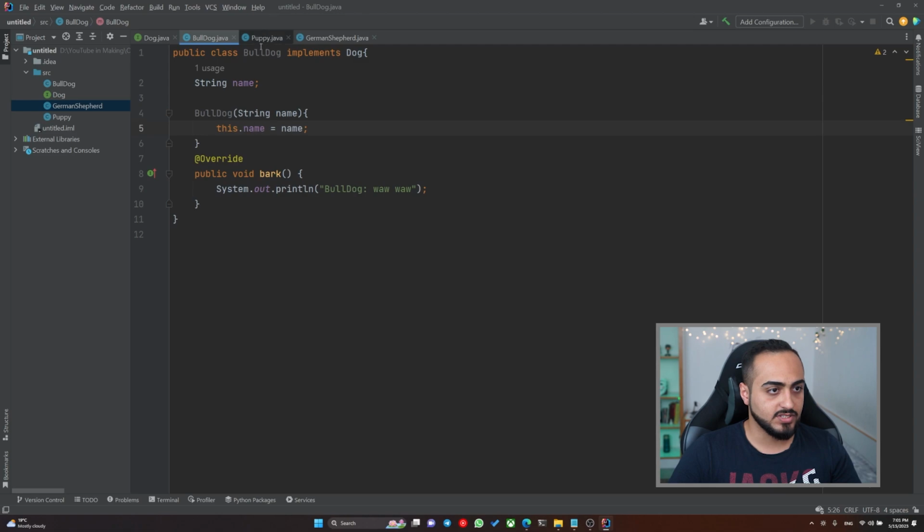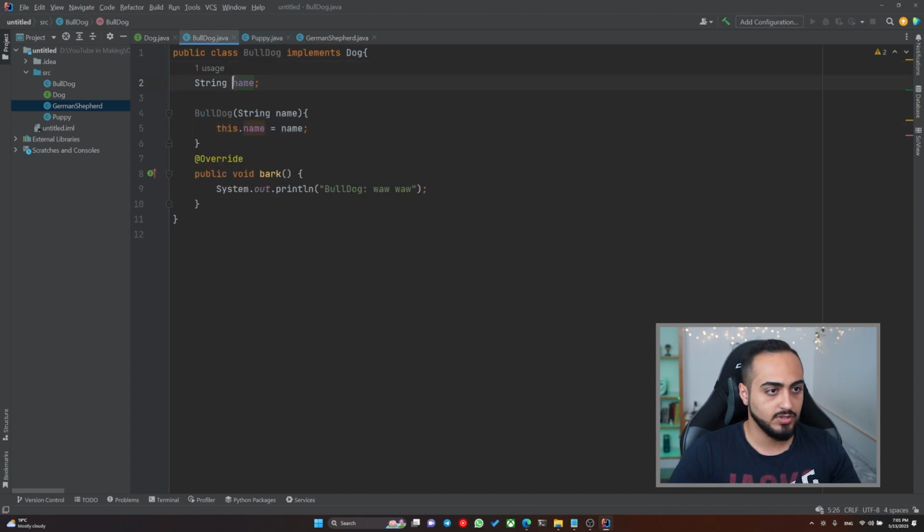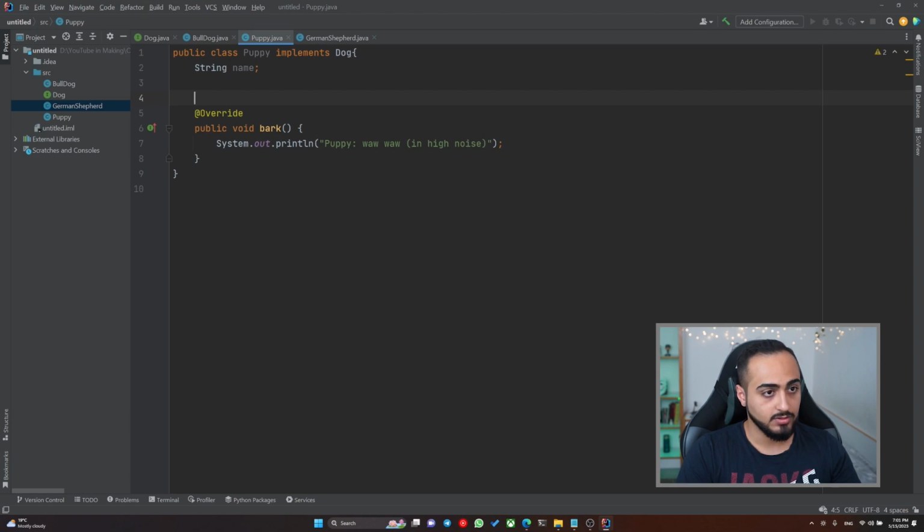So this is basically the same thing for all of them. I'm going to create the same thing here too. I hate rewriting code, so just like that.